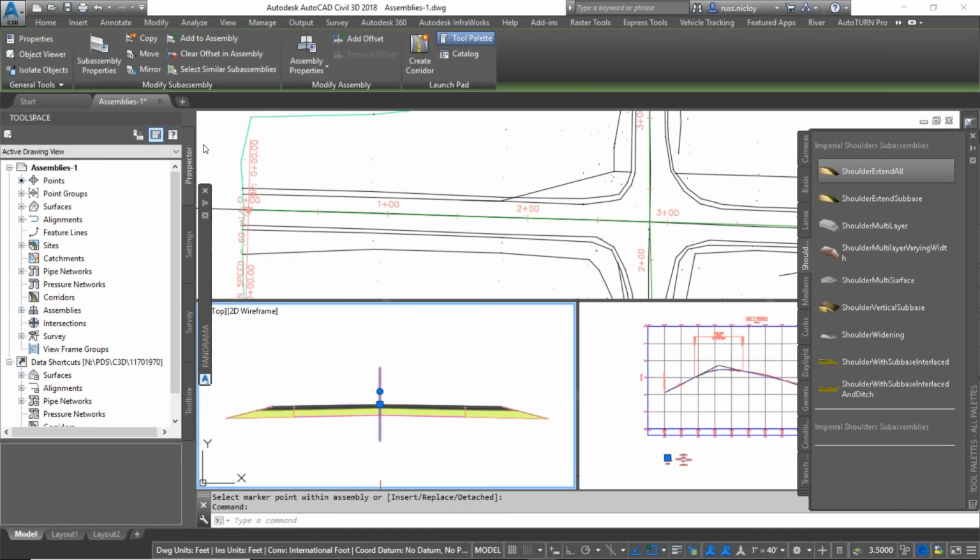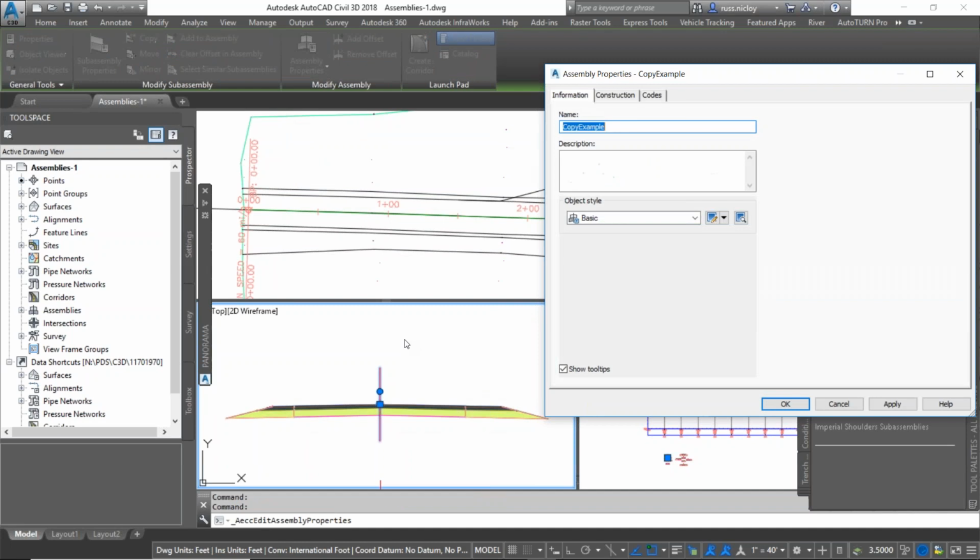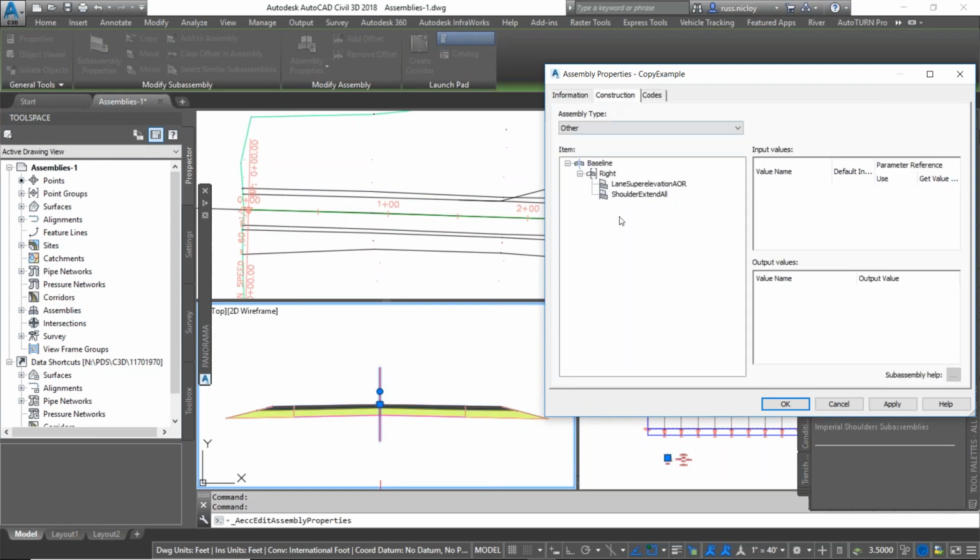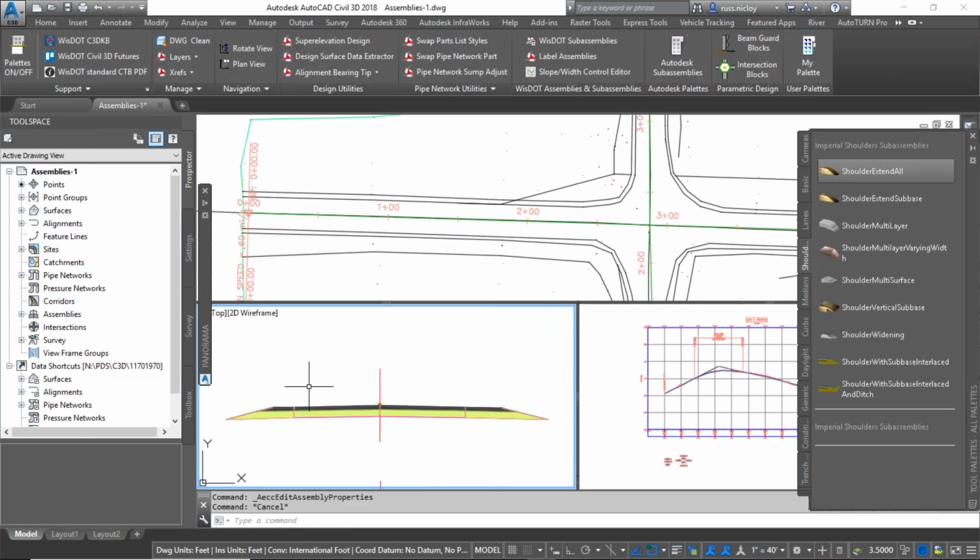So if I go into the assembly properties of this, I'll go into the construction tab, and there you can see there's no left-hand side, where clearly you can see that there are parts to the left hand. Also, there's only two things here, and you can clearly see there's at least four that I can identify from this view. This is the quintessential marker that we've got a real problem with connections here. So I'm going to close that and hit escape.